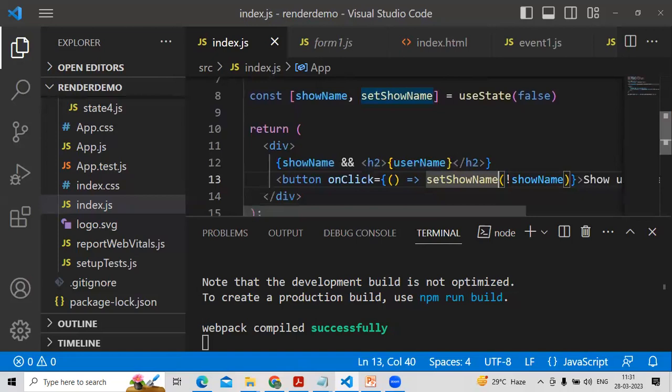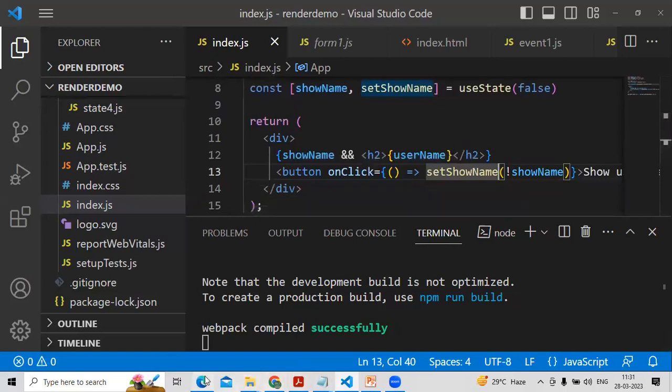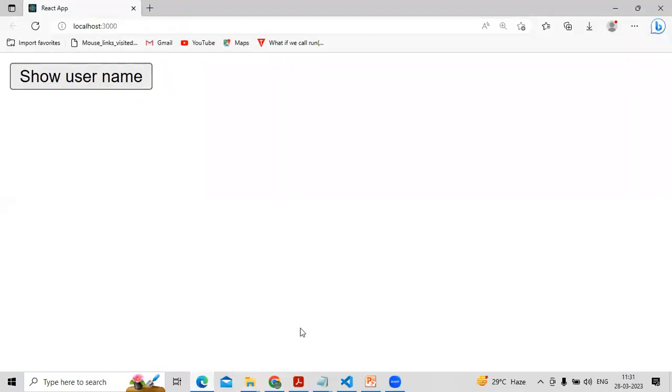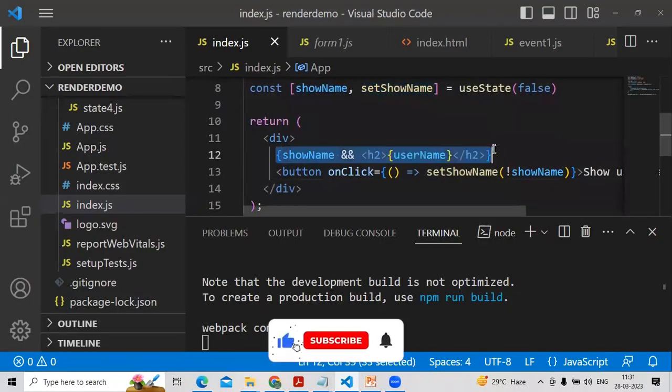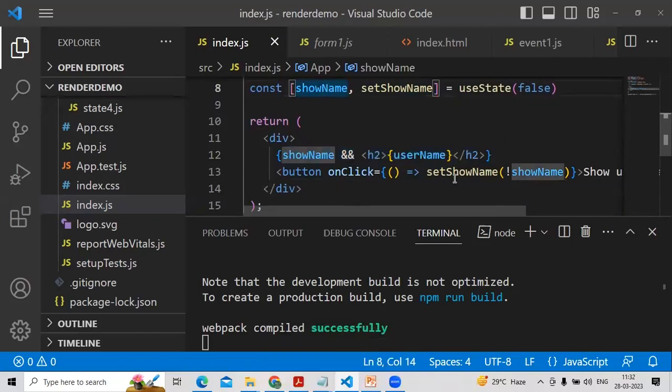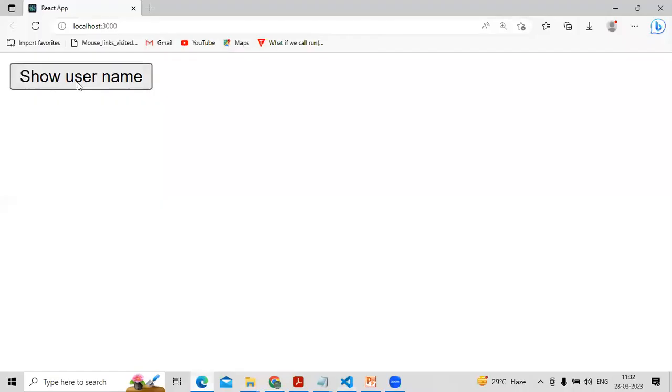Okay. So initially, what is the output we got here? Only one button, right? Why only one button? Because this condition is false initially. Show name you are assigning to false, so logical AND is false. Now only one button.